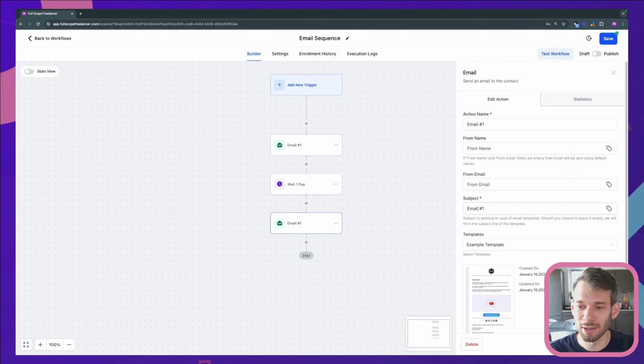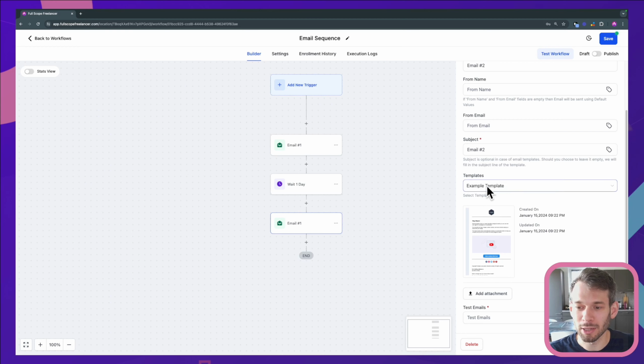At least I have the subject, the action name, so I can just call this now email number 2, and let's just pretend the subject of the email is email number 2 as well. I would pick the next template in my list probably, or again, just use that same template, type something new, and then save it as a new template and keep going from there. And don't forget, here at the bottom, you can test your emails all one at a time, which is really wise. It's always good to send yourself your own emails, make sure you didn't miss anything or forget to click save or have a typo, whatever it might be.